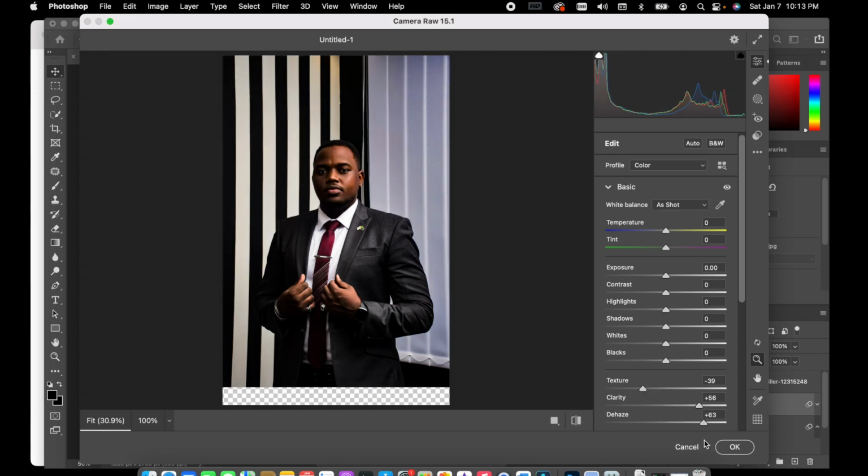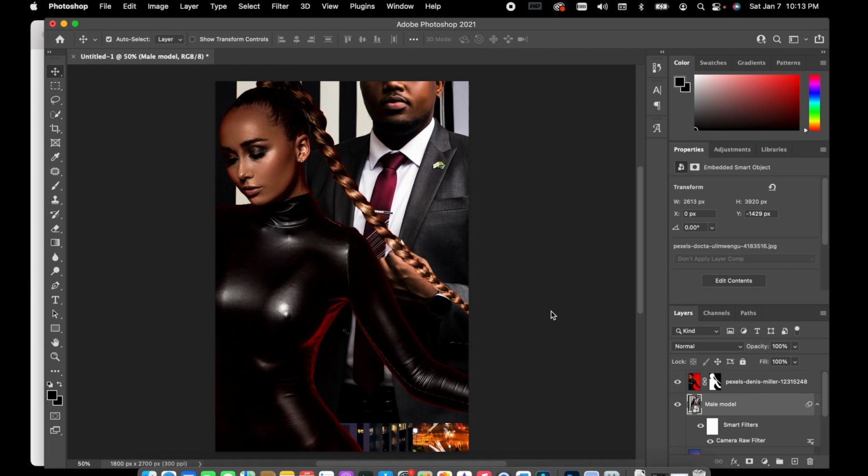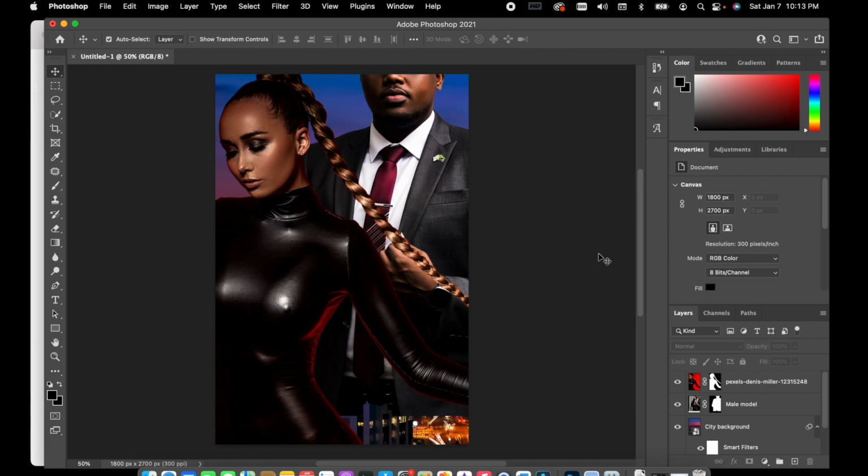Play around with it. Press OK once you are done. All right, and again, while he is still selected, come to your properties tab, go to convert to layers, and then once that has changed, you'll slide this bar down once more and press remove background. All right, perfect. So now here comes the fun part.